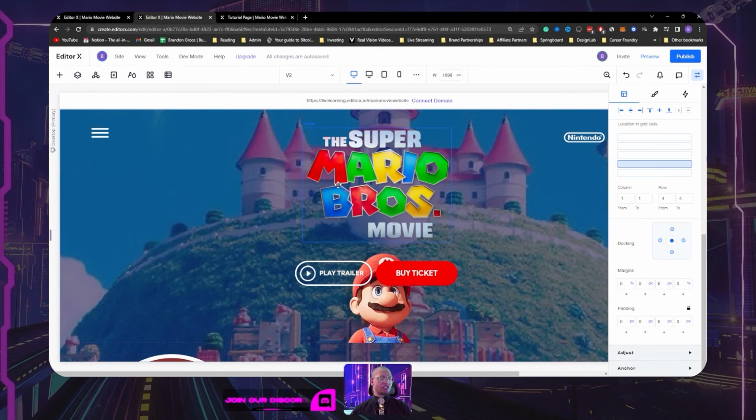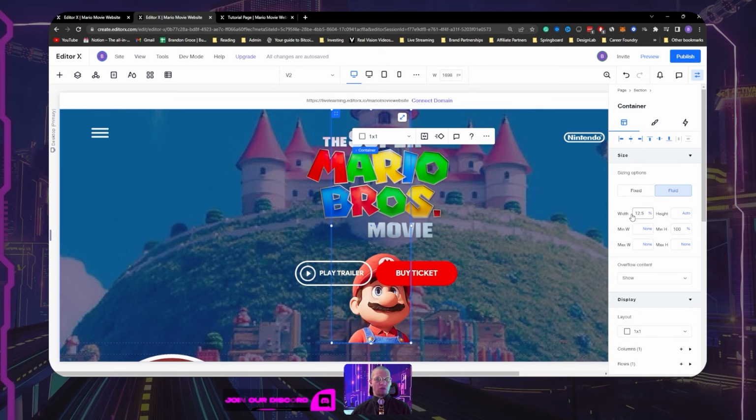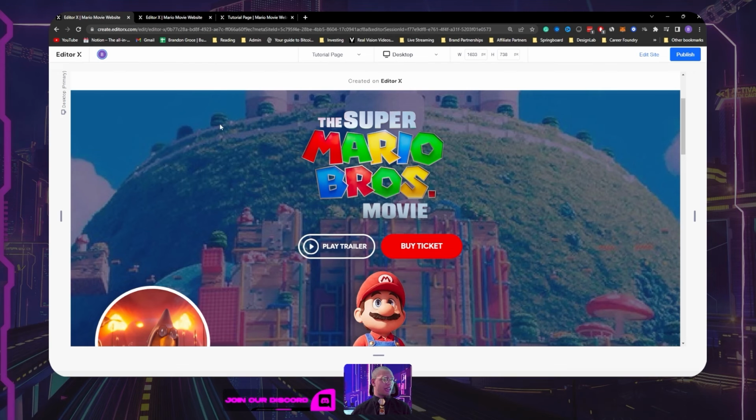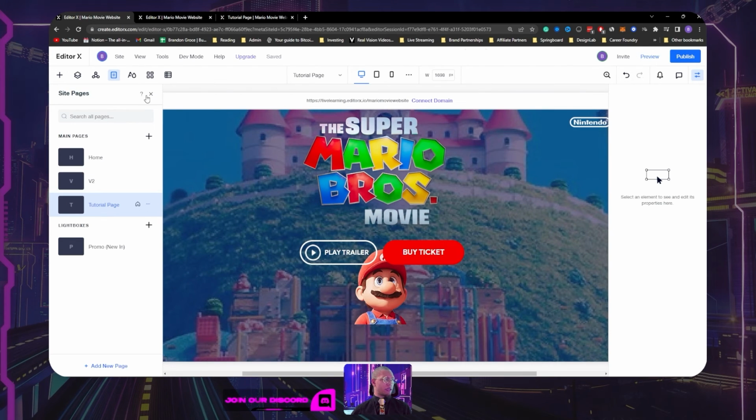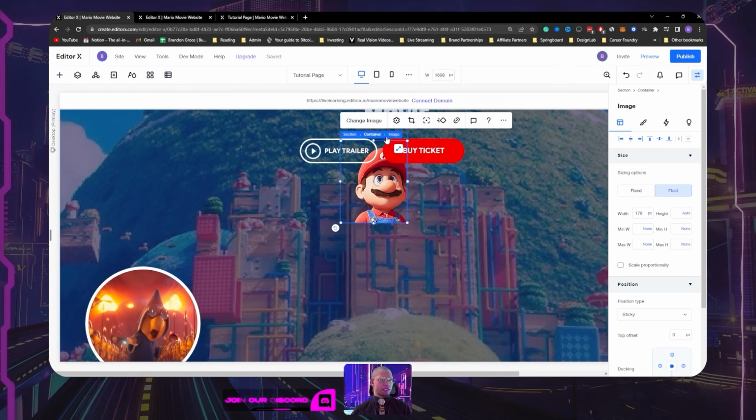Okay, and let's just add some of what we have in this first version of our website into our second. So let's go into our container, the one that is set with Mario. Let's see what we have here. Our width is 12.5, so let's add that to our tutorial page. All right, so we're going to select Mario. We're going to select the container.